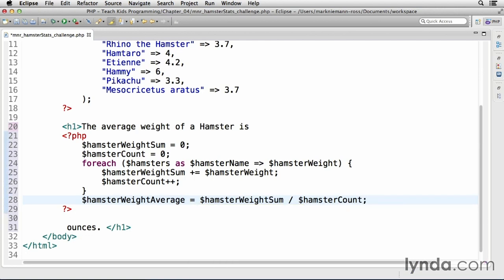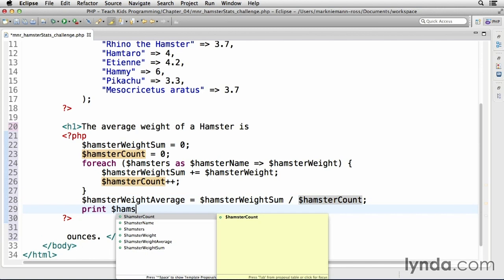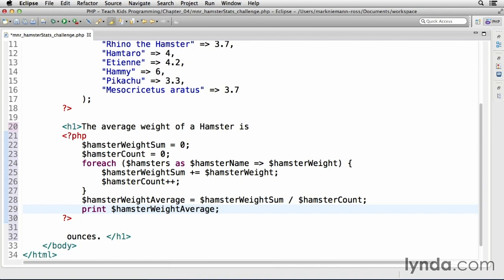Now I've got hamster weight average equal to the total value of all the values in the array divided by the count of all the items in the array. So I can now just simply go ahead and print $hamster weight average. And I believe that that will actually work.